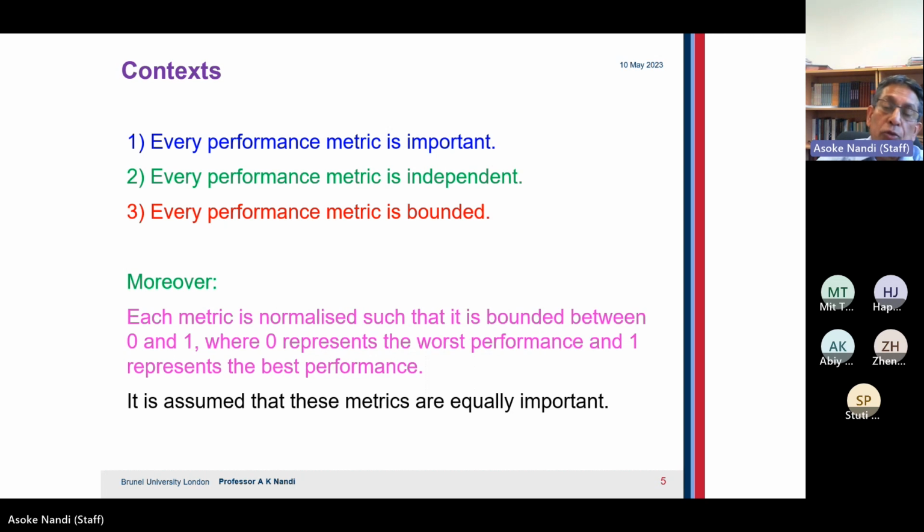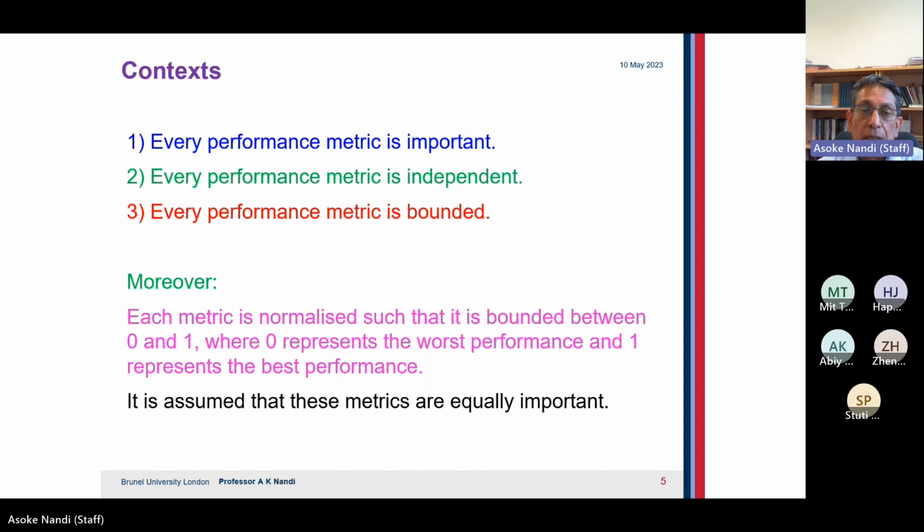So now we need to specify some context. What I'm going to talk about doesn't help you decide everything in life. But it does help you decide a large class of things. And so I need to give you the context. One is these performance metrics. So it could be like, you want to buy a car and you might say, well, I want a car that goes from 0 to 60 miles per hour in the shortest time. So there, that time is the performance metric. Or you might say, well, I want the color to be red. Then that is a performance metric, and many others. Of course, I'm not talking about cars in this talk. I'm talking about algorithms. But that's what performance metrics are.